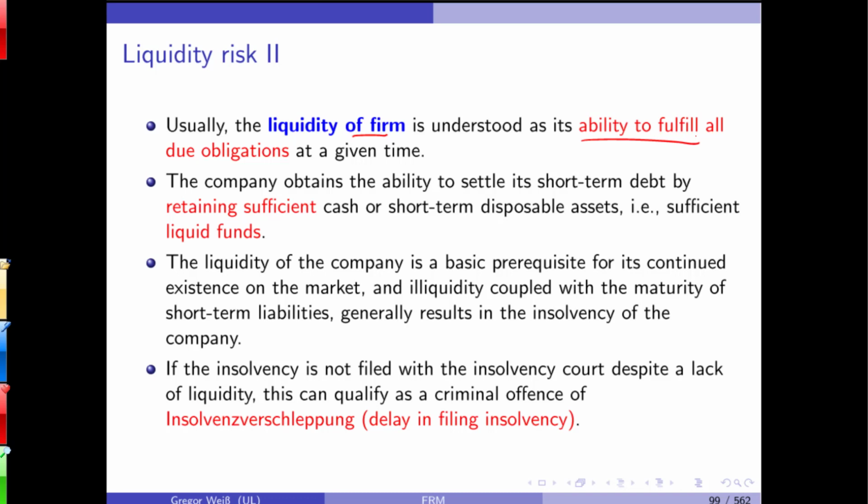The same with you as a private household. You have your income, let's say you have 1,000 euros available each month. It might be that you spend too much money, so you don't have enough liquidity, or you have your regular 1,000 euros, but for some reason an additional bill comes in and you now need to pay another bill for, say, your car insurance. Then that's the second source of liquidity risk here: unexpected liquidity drain.